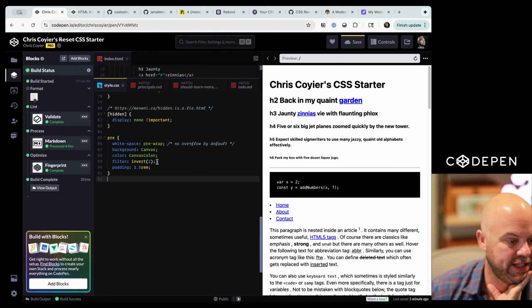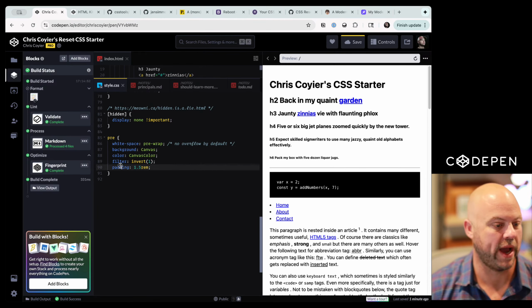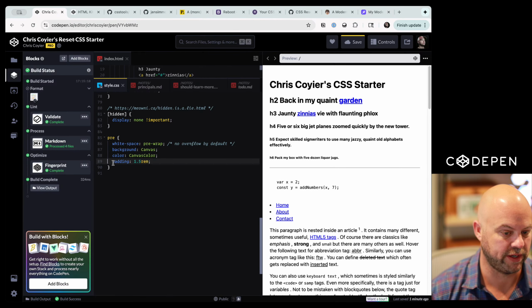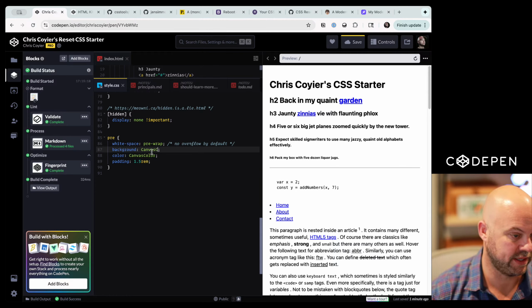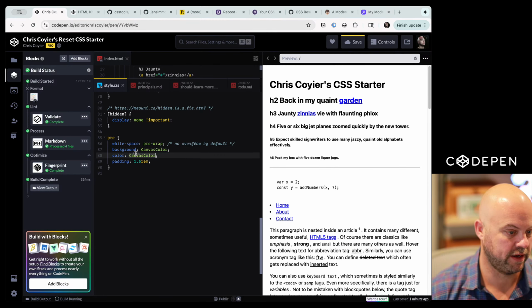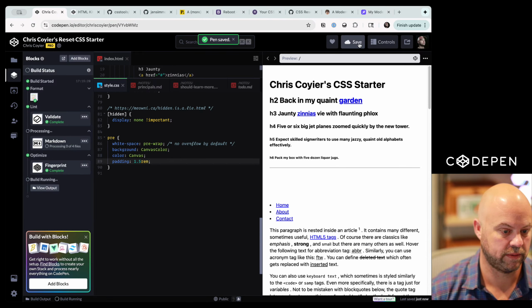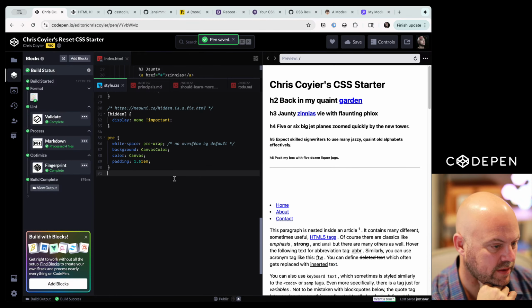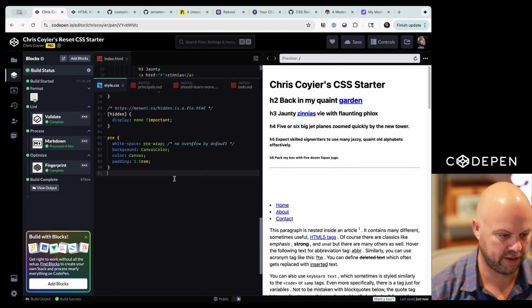It is interesting though that if I don't really need the filter, if I'm going to do that, then can't I? If I don't invert it, I could just say the background is the canvas color and the color is canvas. Oh, dang. Did that ever not work? Is it not canvas color?